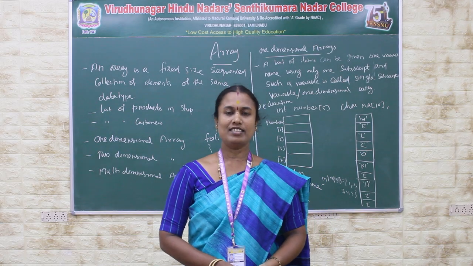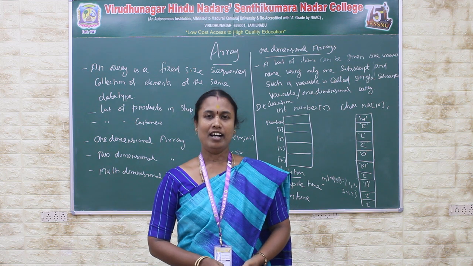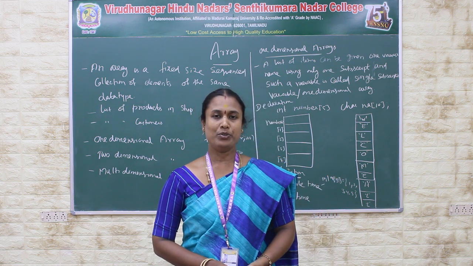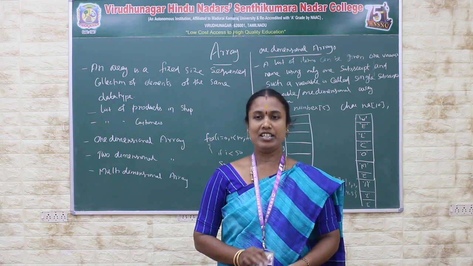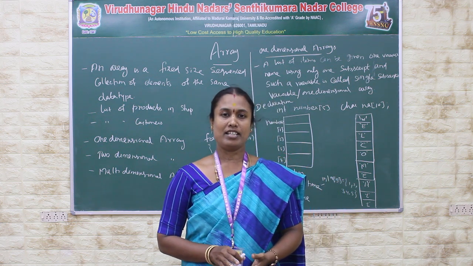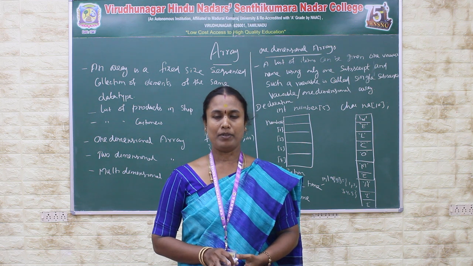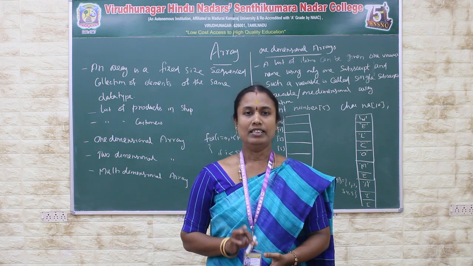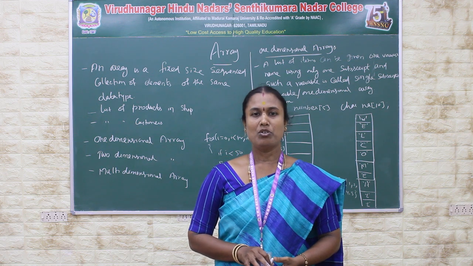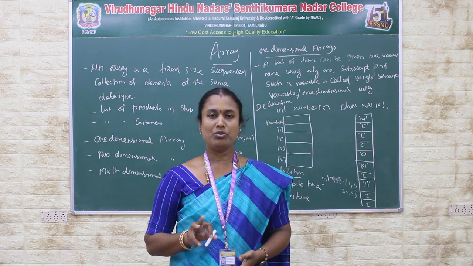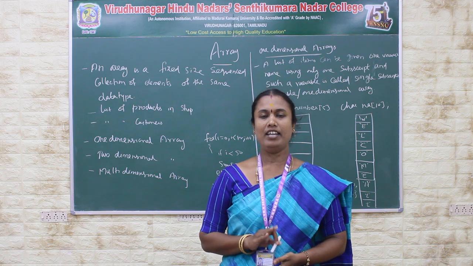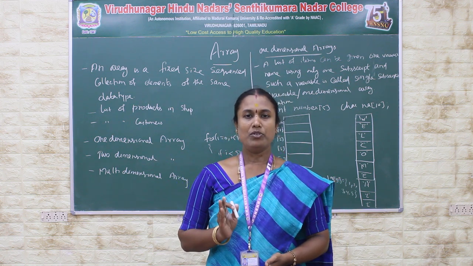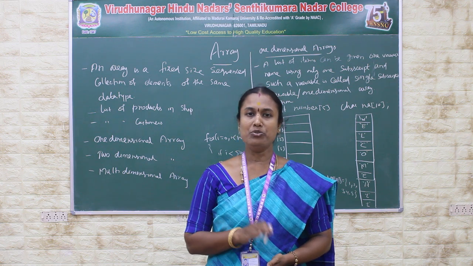Students, in this class we are going to discuss the concept of arrays in C programming. What is an array? Why do we go for an array? An array is a sequenced collection of elements stored in the same data type. Before arrays, we could store an element only in a single variable. For example, if we want to store two values, we have to use two different variables. For example, a equal to 5, b equal to 10. Like that, each and every value is stored separately by an individual variable.